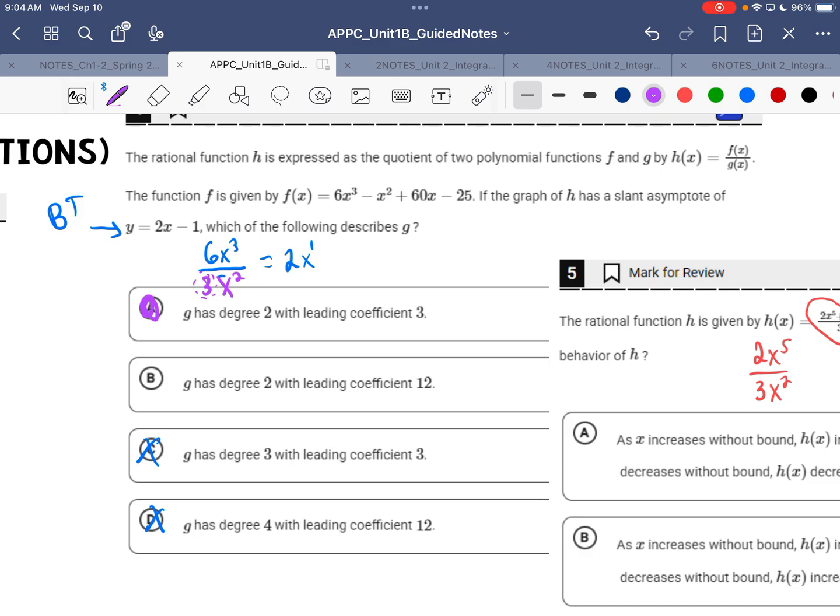Yes, sir. So why didn't you just take the leading coefficient from x? Because the end behaviors like slant asymptotes and horizontal asymptotes are really just dealing with the leading coefficient in the numerator and denominator. And how do you figure out what g of x is? Because there's a slant asymptote, the numerator's degree had to be bigger than the denominator. So the numerator was 3. And I see that the slant asymptote had a degree of 1. So the difference between numerator and denominator degrees had to be 1. And then their coefficients had to be a fraction that gave me 2.